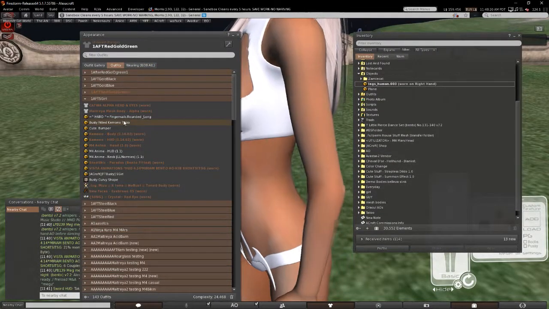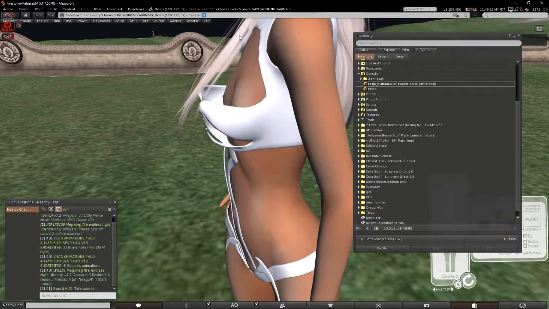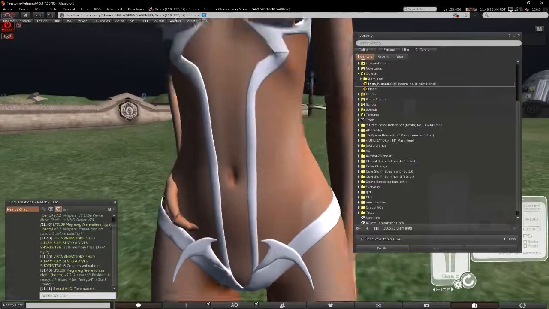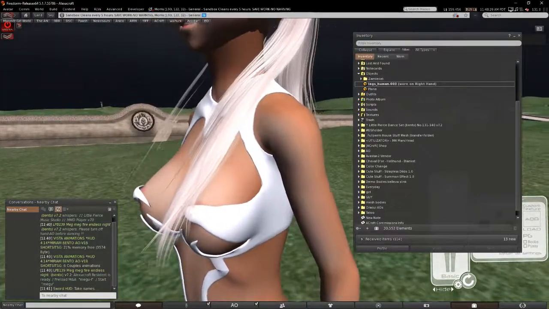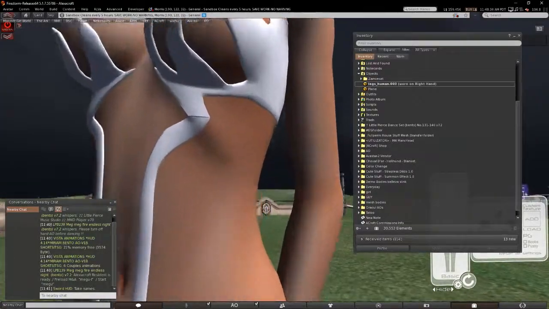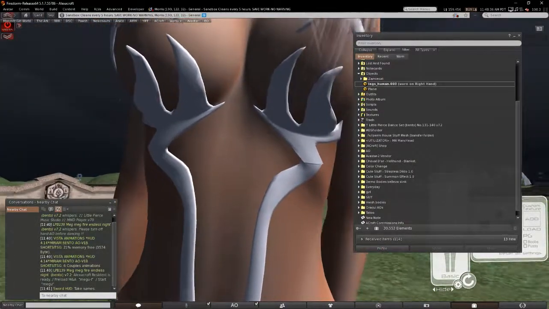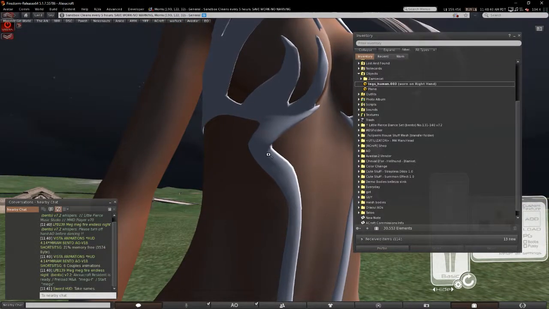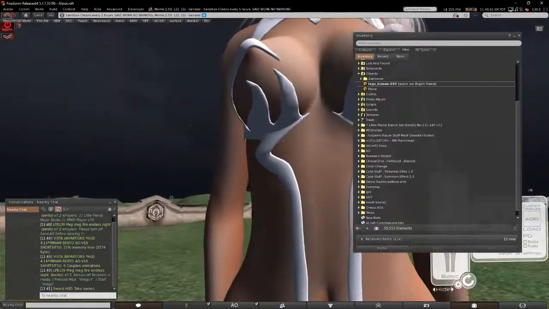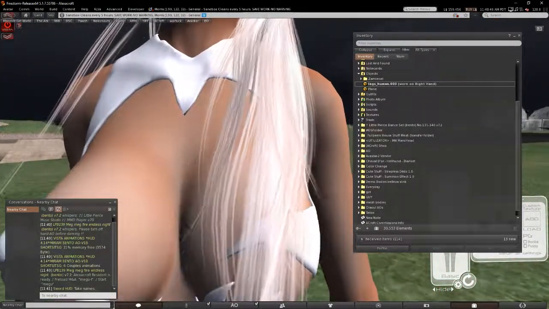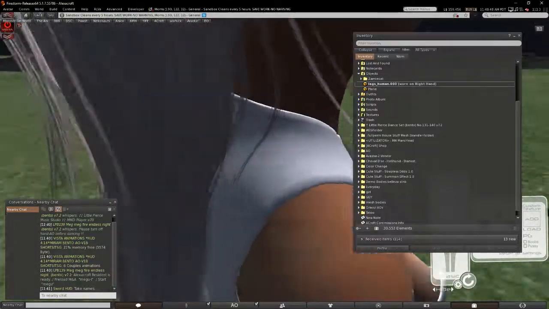Let me just attach the fitted torso one and let's see how that fits. Okay, so this seems to be fitting rather better, but as we all know, extensive testing is required. As you can see here, one side looks like this and the other one does not, which is an issue. We want them both to look the same.